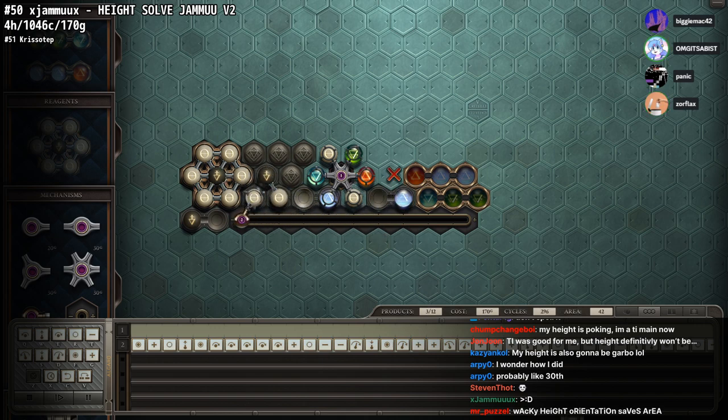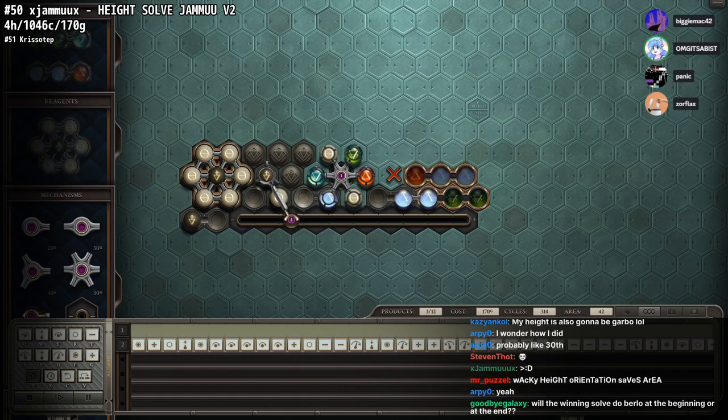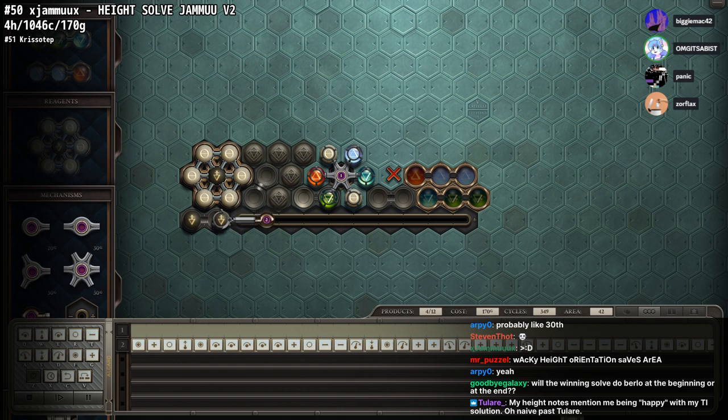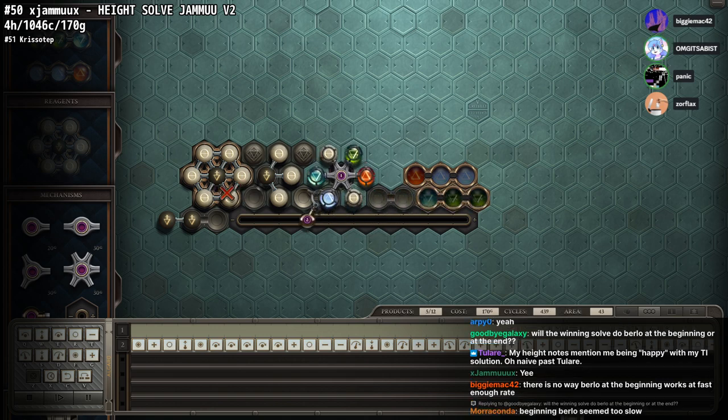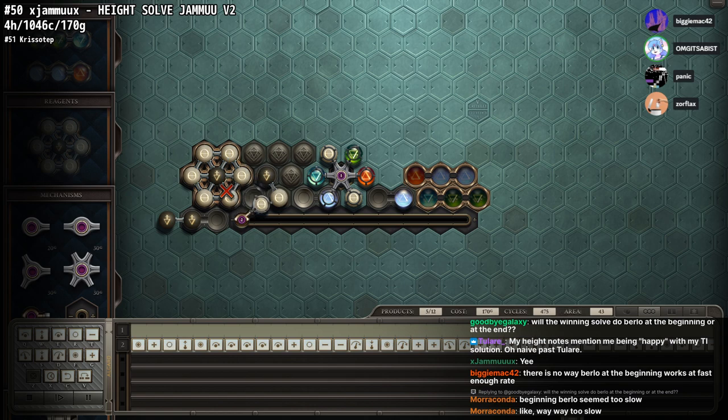But that's the issue with this height puzzle in particular. And so that means those two kind of have to be at the ends of the solution, but input suppression might say otherwise. Right. And which ends and how do you... Because you definitely can't pass anything through the burlow, but you can pass things through the input if you can also suppress it. Like have input pulled from both sides to double the throughput, perhaps. I have not done that. Yeah, maybe. Yeah. If you can manage the burlowing. Mm-hmm.